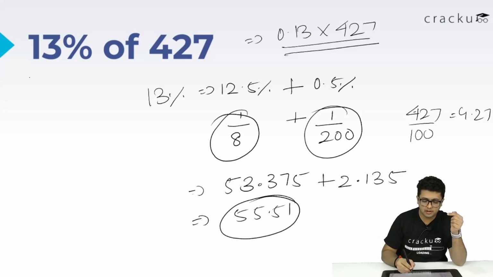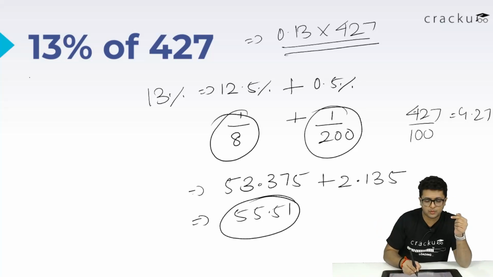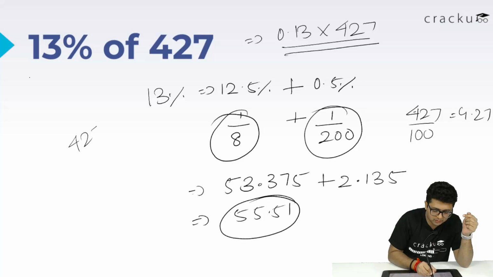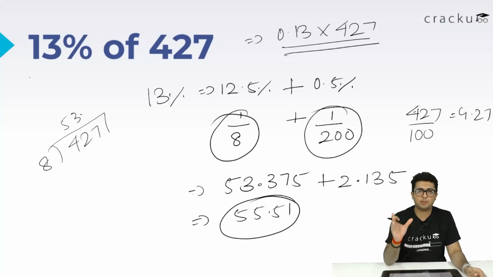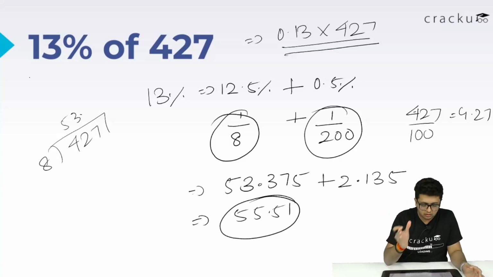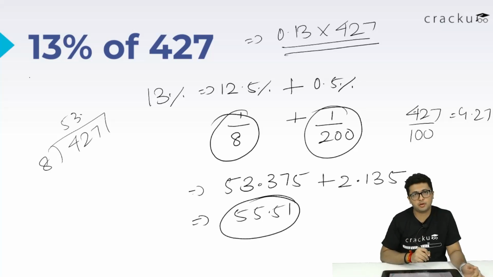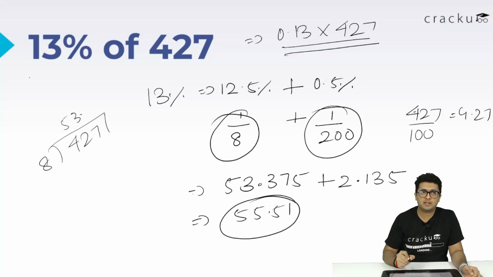But there is no point, let's say, if I were to divide 427 by 8, in writing it out like this and then writing the answer, right? You have to put some stress on your mind, put in that effort to try calculating 427 by 8 and putting numbers down. Even if you are slow at first, it's fine, right? But it's important for you to use your mind and try doing the division, because 8, 4, 10, all of them are easy divisions that you should be able to do.